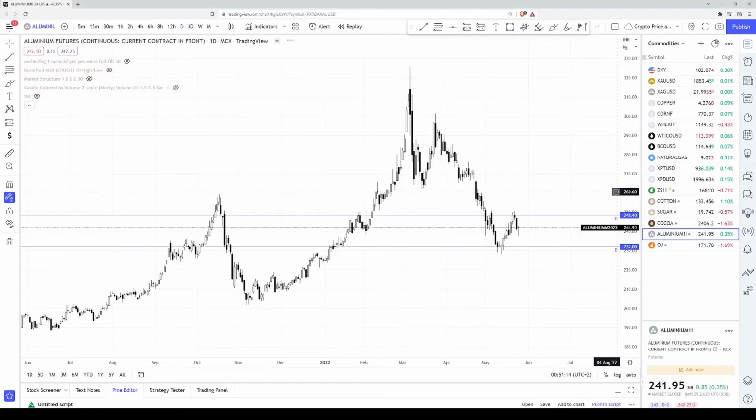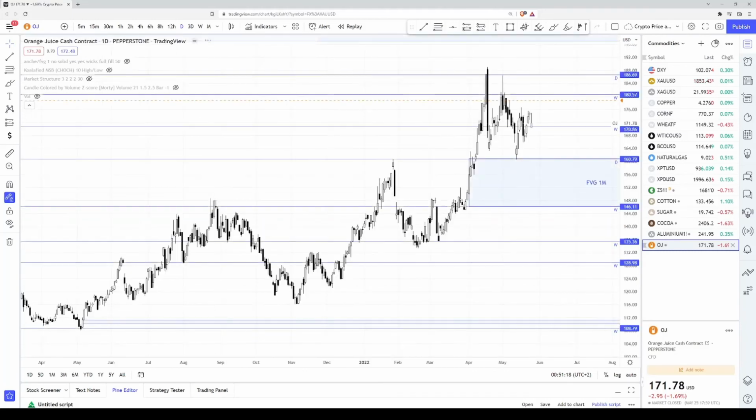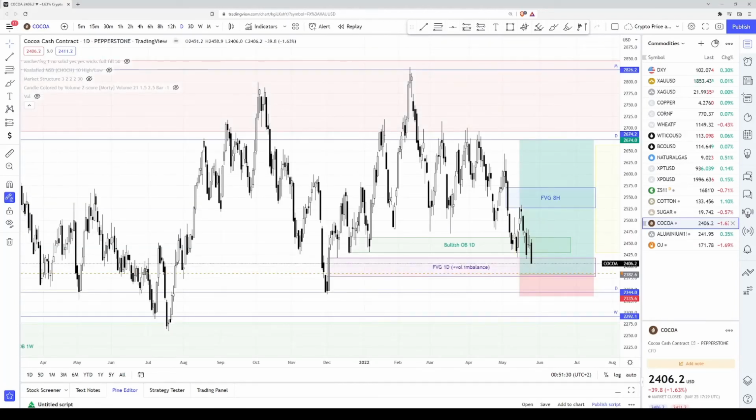Alright, so the last 2 commodities in this list, aluminum and orange juice, are not ones that are particularly interesting right now. The reason is simply because they do not move in a range at all. And again, since ranges are more my trading's edge, or at least everything around it, I do focus on these, especially without any order flow data. This is something for me to always have in mind.